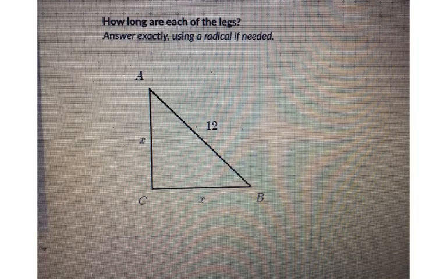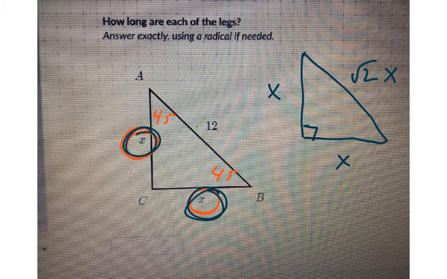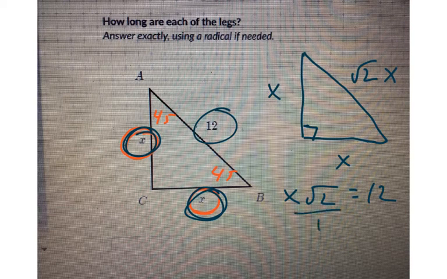Now this one, notice, see how these sides are the same. You got to know, guys, this is a 45, 45, 90. When both the legs are the same, it's a 45, 45, 90. Now, what do we know or should know about a 45, 45, 90? Again, these two sides will be the same. The hypotenuse is square root 2 times as big. So this one's going to require a little bit of algebra here. So in other words, if I took this side times square root of 2, I would get the hypotenuse. So I'm going to divide by square root 2.